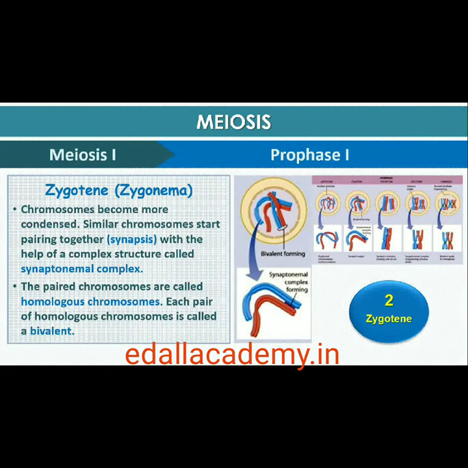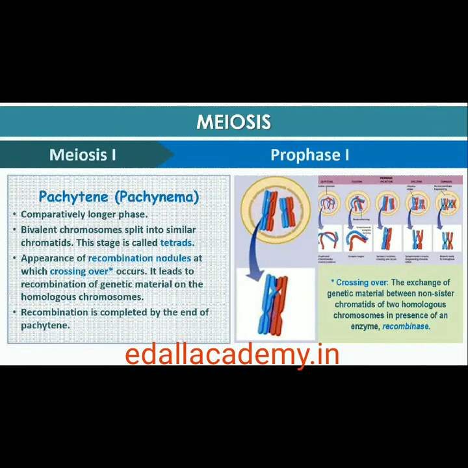This is followed by the second stage of prophase I called zygotene. During this stage, chromosomes start pairing together, and this process of association is called synapsis. Such paired chromosomes are called homologous chromosomes. Electron micrographs of this stage indicate that chromosome synapsis is accompanied by the formation of a complex structure called the synaptonemal complex. The complex formed by a pair of synapsed homologous chromosomes is called a bivalent or a tetrad. However, these are more clearly visible at the next stage. The first 2 stages of prophase I are relatively short-lived compared to the next stage, that is pachytene. During this stage, bivalent chromosomes now clearly appear as tetrads.